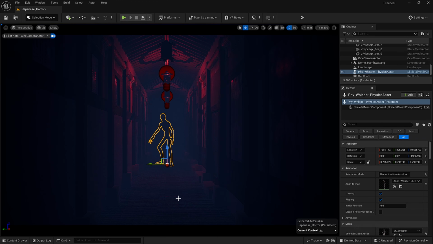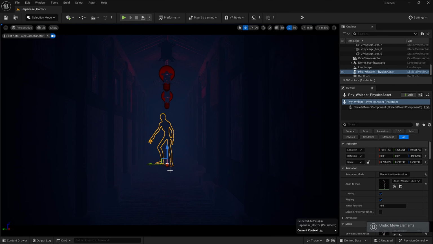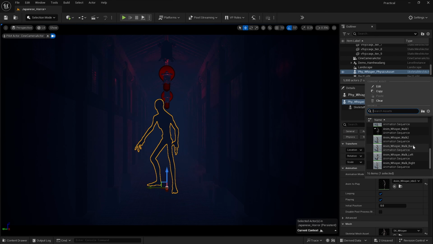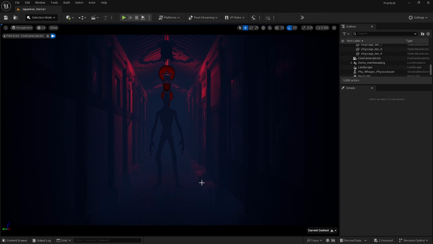a bit more forward, so that logically we can see the creature when, there we go, and then if we change the idles, so instead of running this, it's actually idle 1. Then look at that, it just looks way better. So yeah, that's another thing that I kind of like. I can bring the creature forward and it just looks amazing, it looks brilliant.